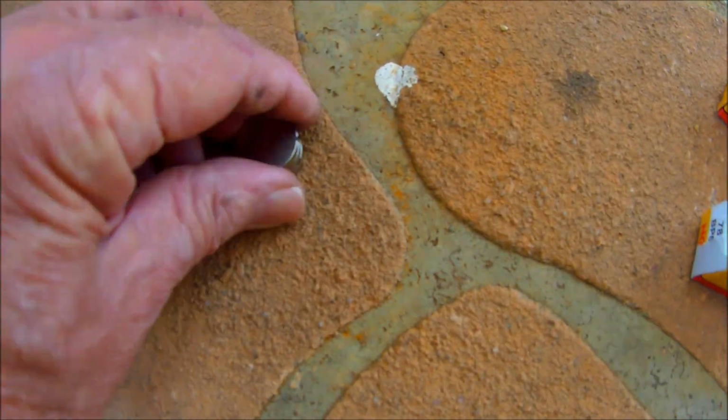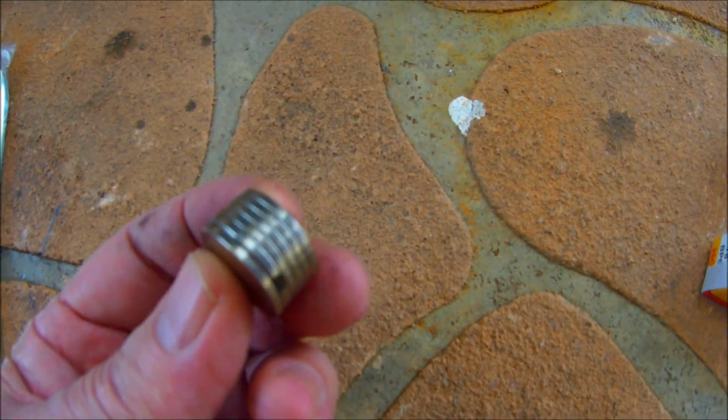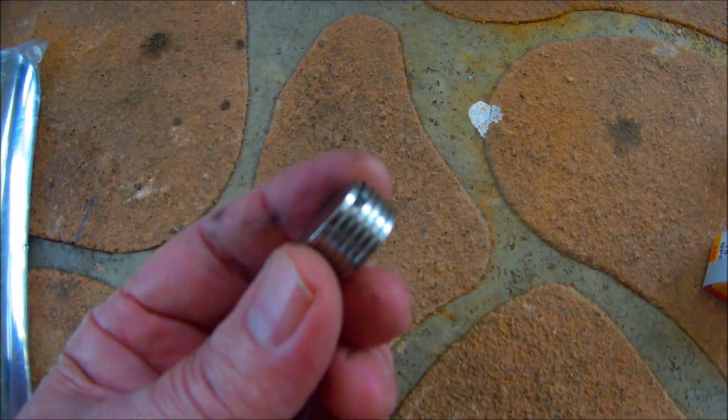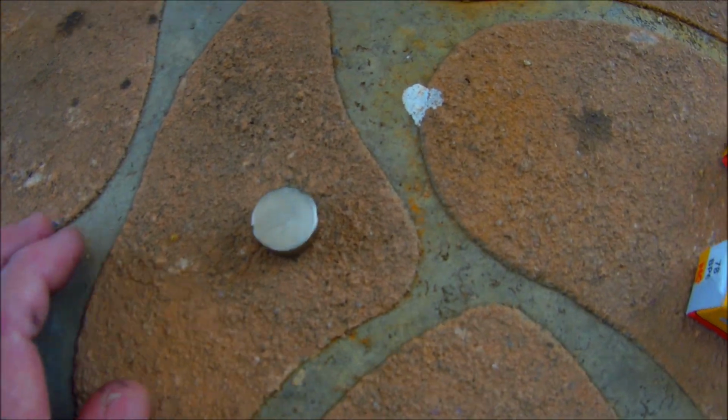This is another good one too. See these magnetic earth magnets? Just put them on your sump plug straight away as soon as you get the bike. Pick up that little bit of extra crap from the magnet.